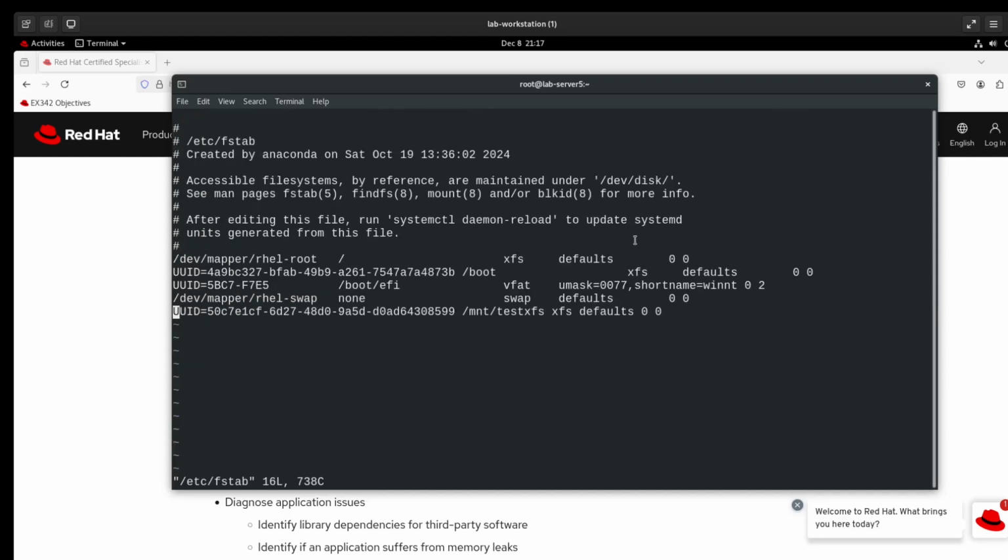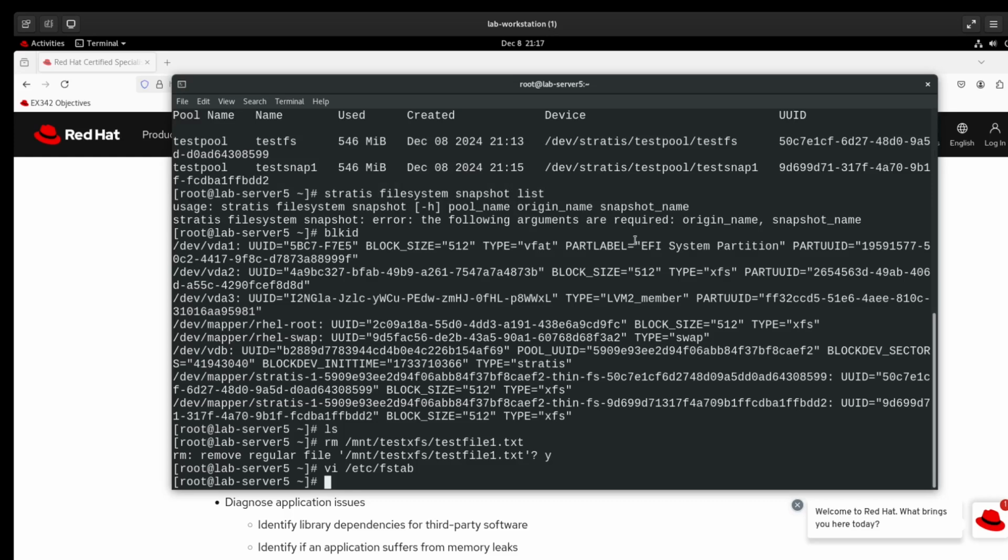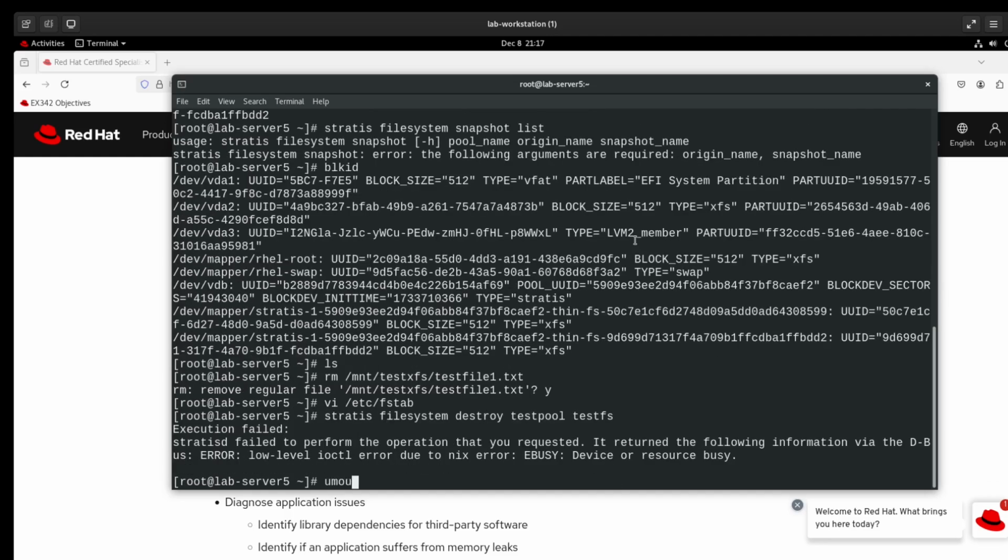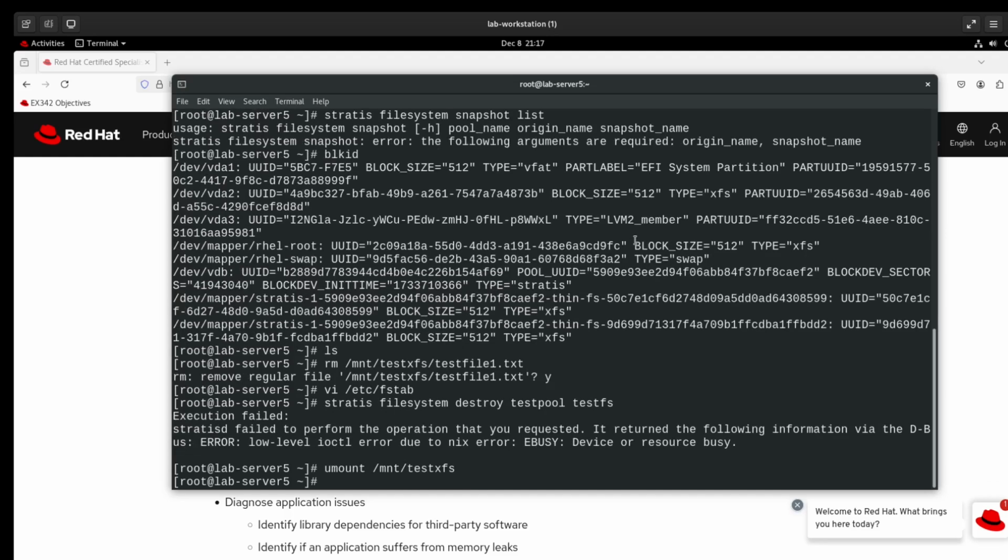Since I use UUID, what we're going to do is stratis filesystem destroy, and the pool name test pool, filesystem testfs. Might not be able to do this because it's mounted, but let's see what happens. Yeah, so let's unmount testfs.